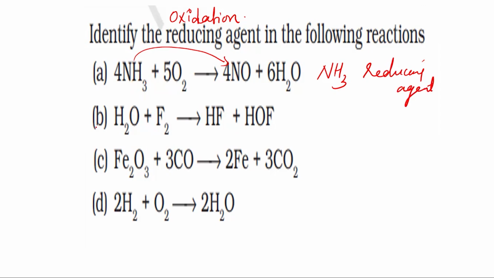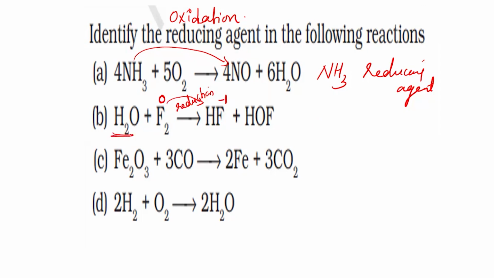In the next case, while looking for who is undergoing oxidation, it is very difficult to find out. So you have to check the oxidation numbers so that you can understand who is undergoing oxidation and reduction. In the case of F2, it is sitting alone, so its oxidation number is 0. In the case of HF, you can see the oxidation number of fluorine is -1. That means a decrease in oxidation number, so this process is reduction. So this F2 is the oxidizing agent, right? Yes, because F2 is reduced to HF.